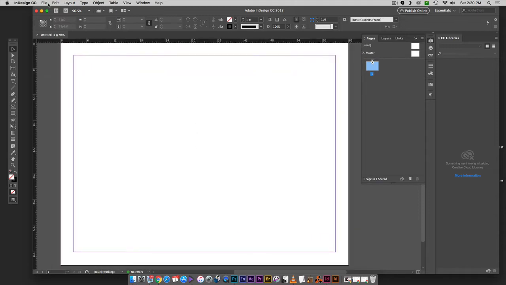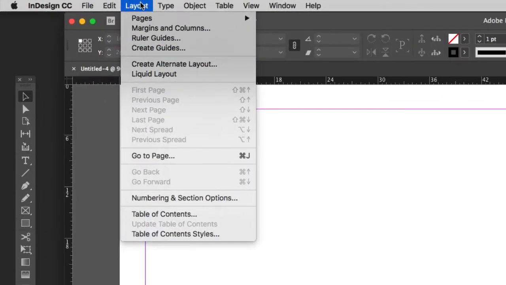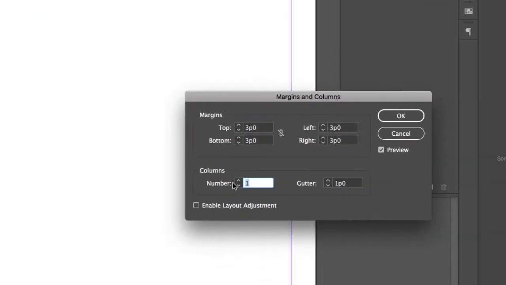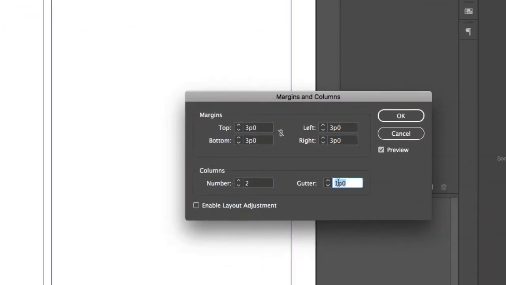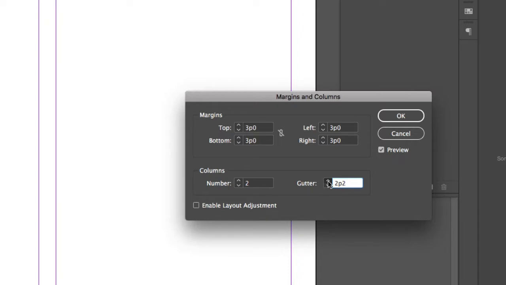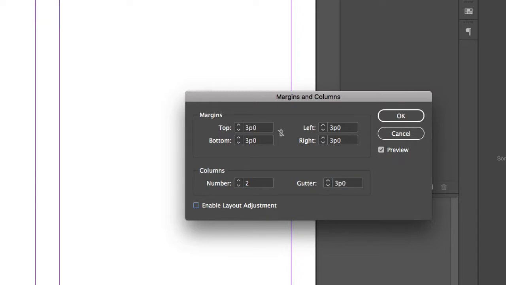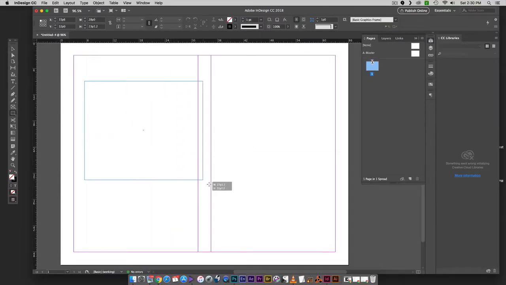All right, so to do 4 up, we would have two columns, and we can start by setting that up. We go to Layout, Margins and Columns, and we just change that column number to 2. And I think we'll want a little bit wider gutter here to make that look more even. Let's see what a 3 looks like. And that's a measurement, I think, picas. So if it doesn't make much sense to you, that's because it's a print thing and we don't use it much.